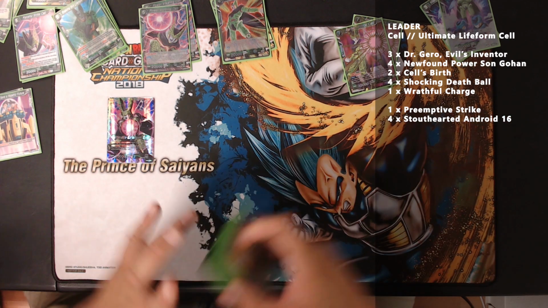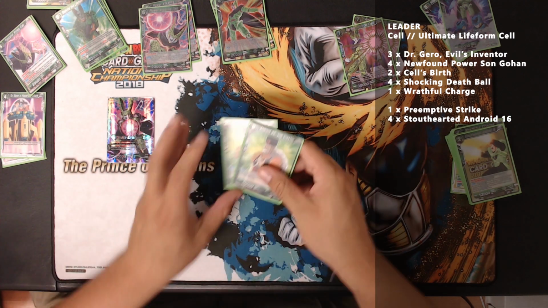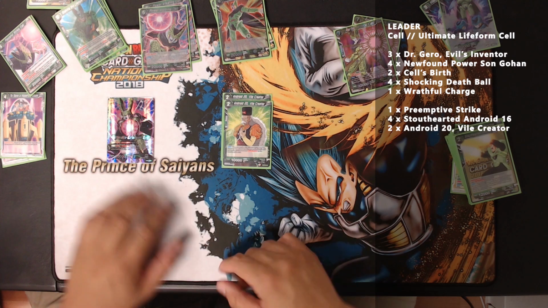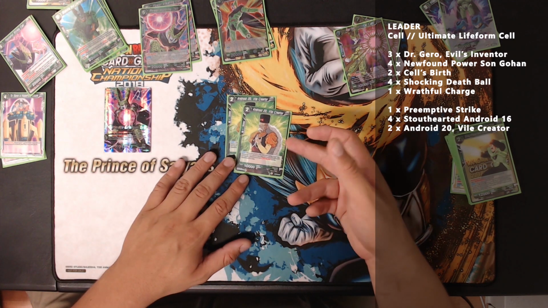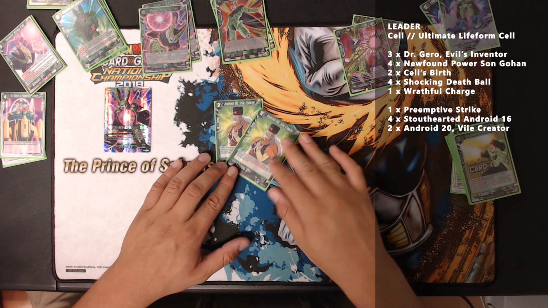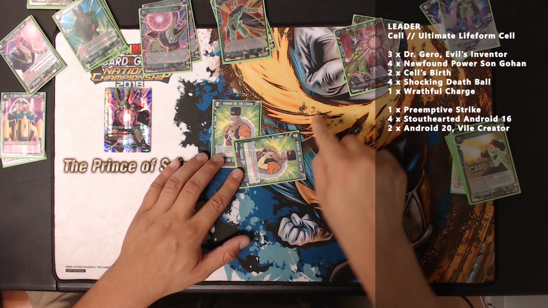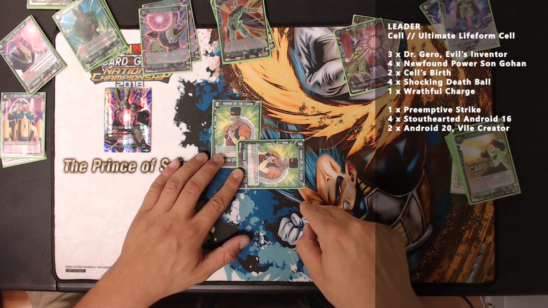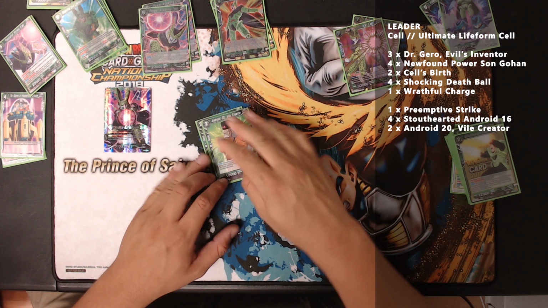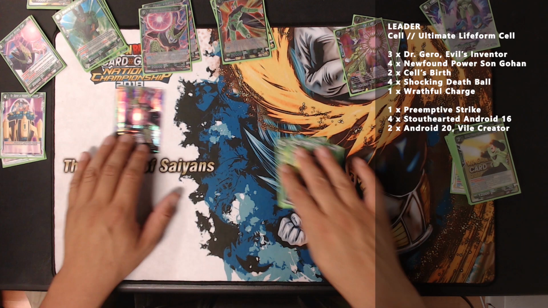Alright, my last 2-drop is Android 20 Vial Creator. When you combo with this card, you can combo with it for 1 energy, and if it's a green android, it gains, so naturally it gains 5k, but if it's a green android, it gains an additional 5k and double strike for the turn. So again, it's like your Champa.